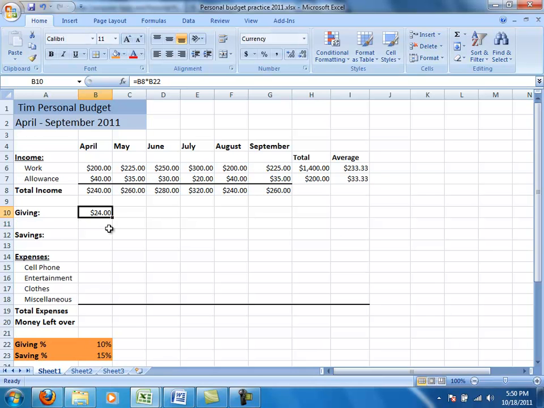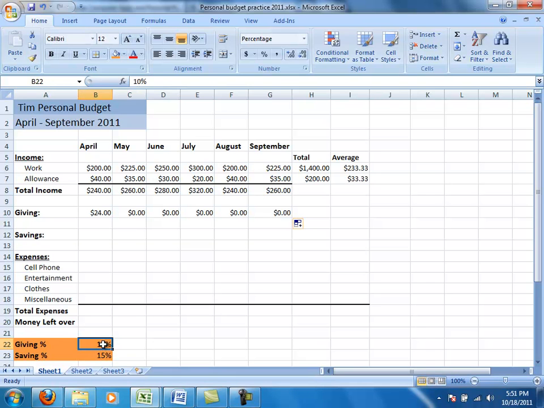Now it'd be nice right here if I could just grab this formula and drag it over. But immediately I'm seeing a problem with that. What is that problem? Well, let's see what we've got here. Right here we've got B8, so the cell B8, that's the total income, times the cell B22, which is 10%. Here, it recognized we wanted to go over to C8, but it also thought we wanted to multiply that by C22 down here, which is nothing.